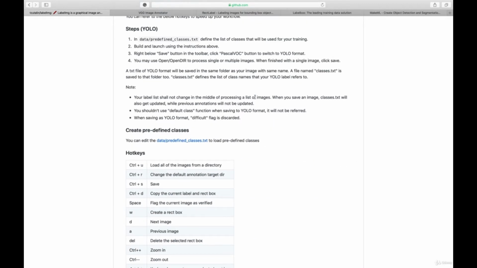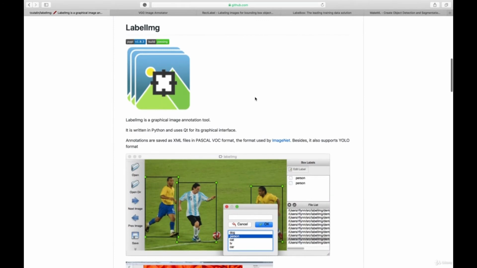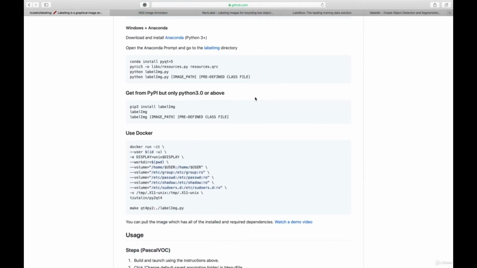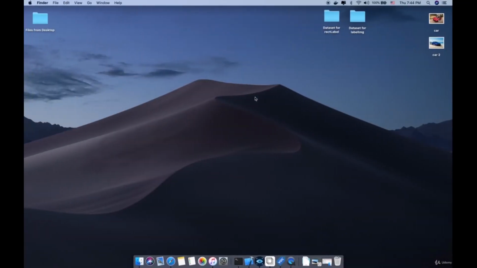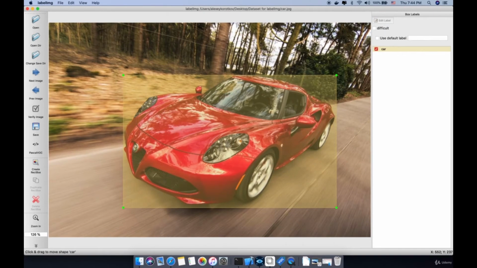You just need to get the master of this repository and start a setup script, and then Label IMG will be installed on your desktop, and you will have an application like this.